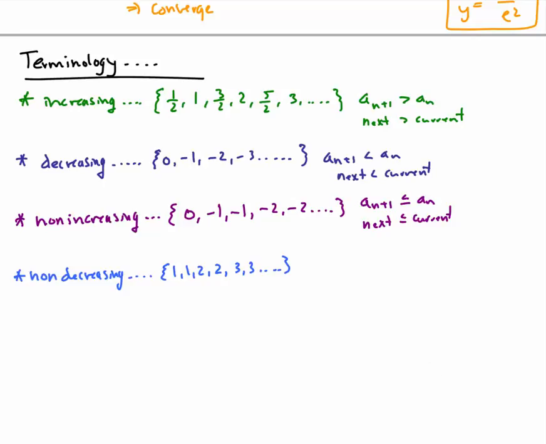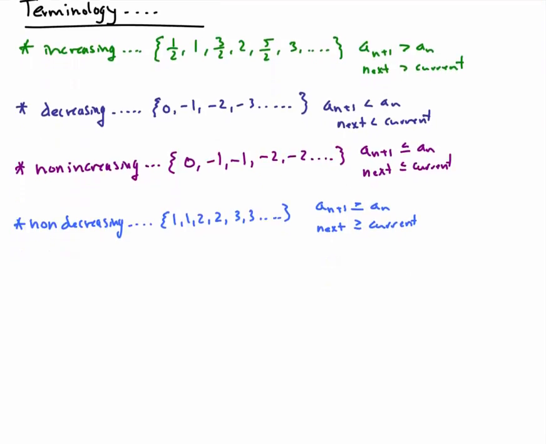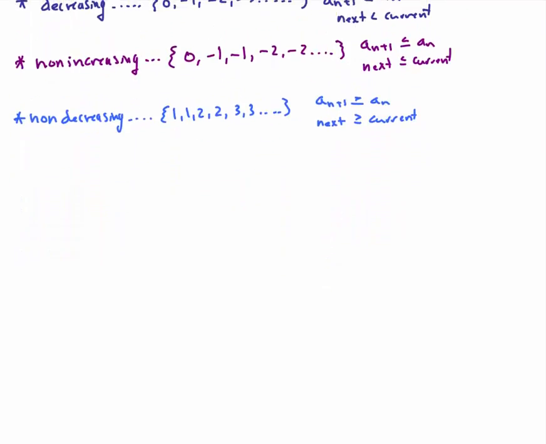So what we have then is a sub n plus 1, which is our next term, of course. Now if we look at this, it's always going to be greater than or equal to our current term. So next is greater than or equal to the current. So these ideas of increasing, decreasing, non-increasing, and non-decreasing are important after we add a couple more terms. The next term I want to talk about, we've looked at before, is monotonic. Now when I think about monotonic, I either think of always increasing or always decreasing, but we can also think about it as non-increasing and non-decreasing.